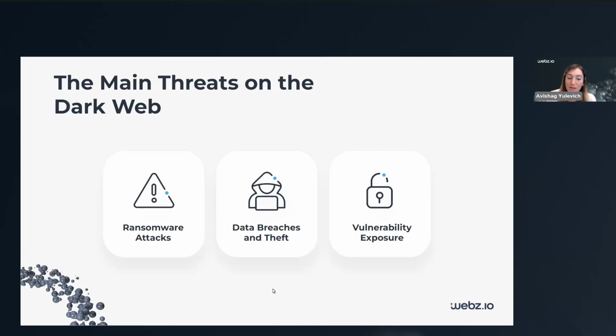The second trend is also well known. All of you know it: data breaches. I'm going to give you some statistics that will not surprise anyone. During the first quarter of 2023, more than 6 million data records were exposed on the deep and dark web through data breaches. Data leaks can come in many forms and places. It can be a hacker that leaks a database on a dark web marketplace, or it can be a dark web marketplace that sells credentials that were stolen by a malware. The damage is, of course, huge, and a leaked data breach can lead to further data leaks. It's a never-ending cycle.